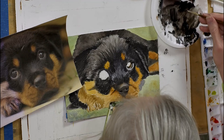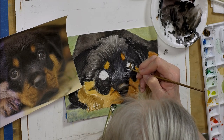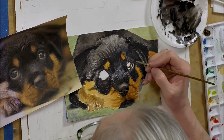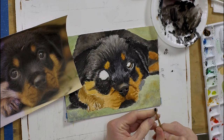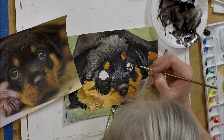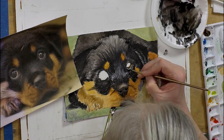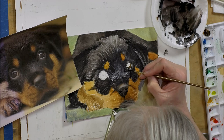Tiny little bits. This is definitely a grayer color. Splay these out. See if I can get them to stay out. So that little bit of gray hair that's around his eye. Little bitty tiny row of hair.